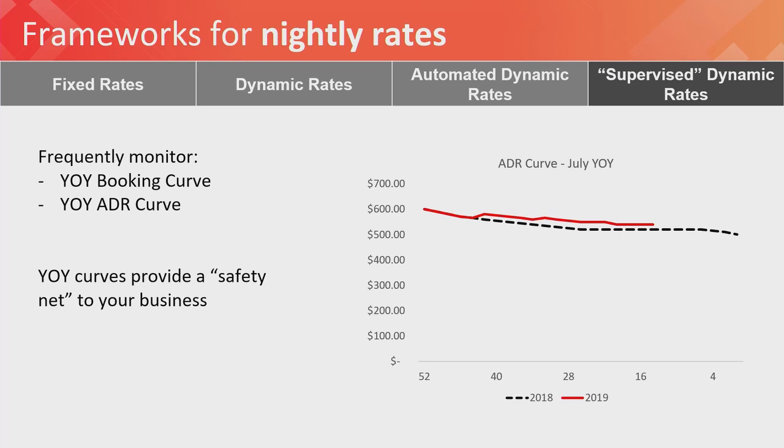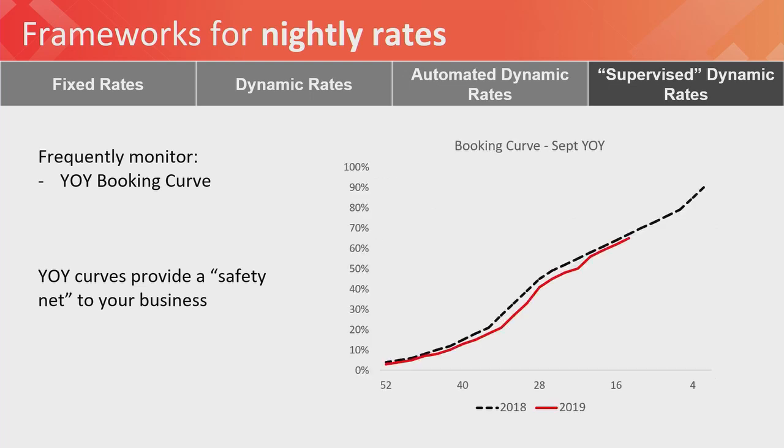But what also happens when you look at these charts is you could argue that the dotted line in either case is probably not the best way to do it. Why do we want to match last year? The answer is you want to make sure as a business that even if there is no huge upside, if there's a huge upside, then great. But you want to track this and make sure there's no huge downside.